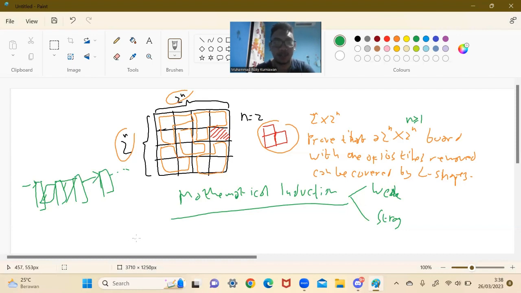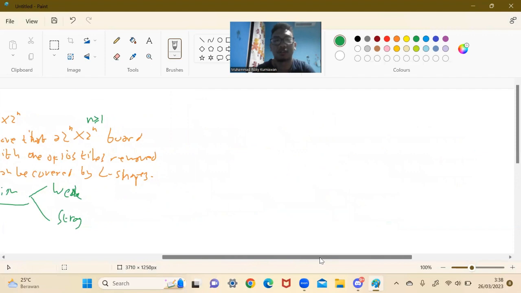Well, what does that even mean? You can see why if you take a look at the algorithm for mathematical induction, or rather the steps to do it. A typical mathematical induction proof has two main steps. One is the base step. In the base step, we have to prove that it is true for the smallest case, as in the case with the smallest n. Generally, it can be n equals 1, but if it's not, then it's just the smallest n that it applies to.